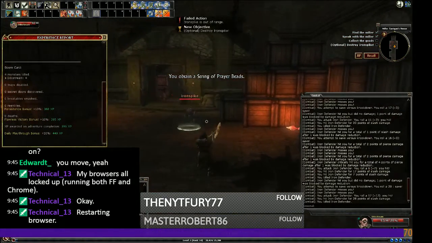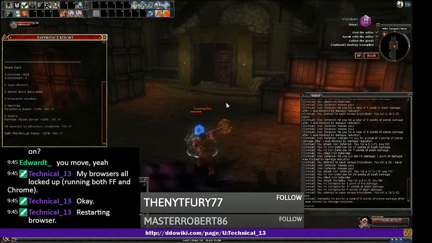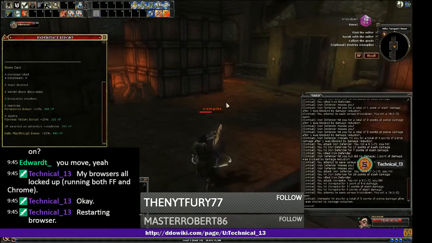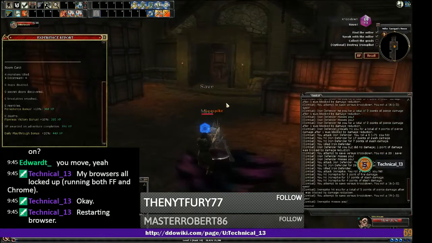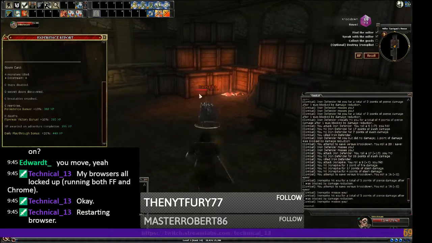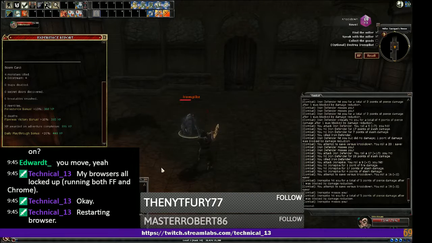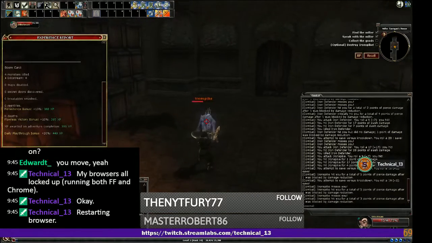Rubble. Sometimes I like to just stand here and take some damage so I can see what kind of damages they do and what kind of attacks they have. It's like Iron Spike just has generic Iron Defender damages.